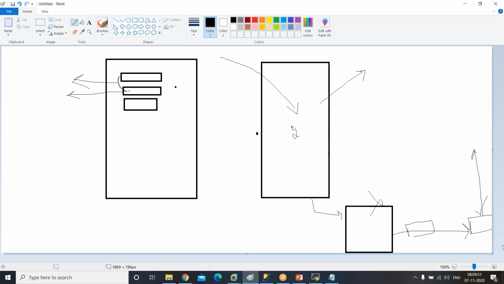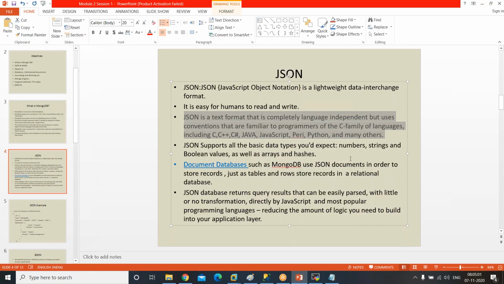It will convert automatically. There are tools which will help you to take the data from SQL to Mongo. So see, these are the reasons Mongo is getting popular nowadays, because it is compatible with every other RDBMS product, because all RDBMS products will support JSON data. As simple as it is.